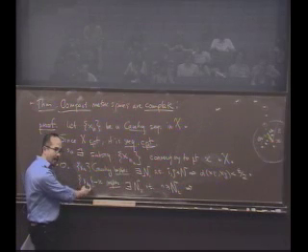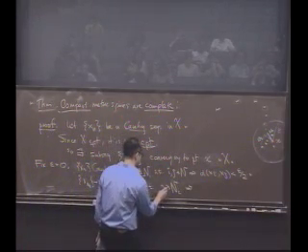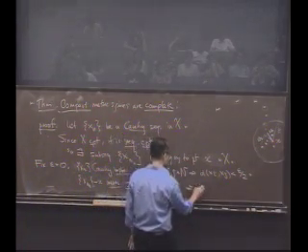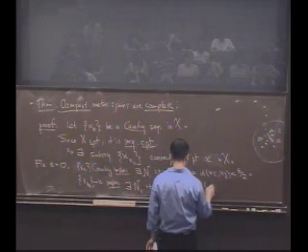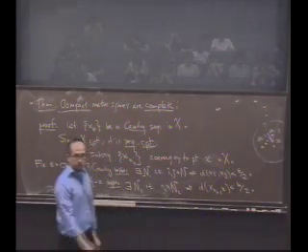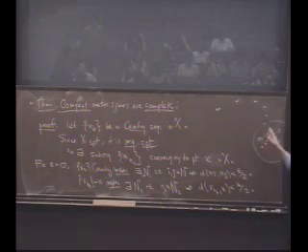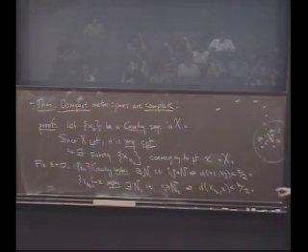Now, would you agree I could write this in terms of k, or I could write it in terms of n? And just for ease, I'm going to write in terms of n. So such that whenever n_k is bigger than n2, this implies the distance from x_{n_k} to x is less than epsilon over 2. Yeah? Okay, help me here a little bit. So what is it I would like to say? We have to be maybe just a little careful here. So I want to eventually show that past some point in the big sequence, I can get within epsilon of x. So what point should that be?